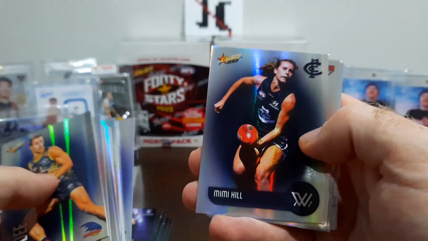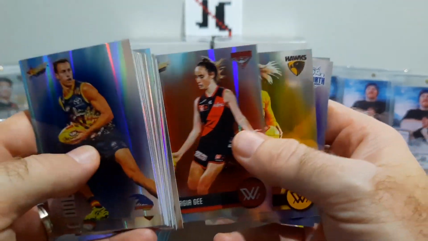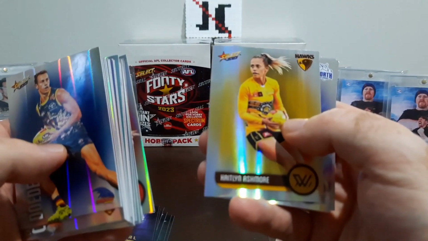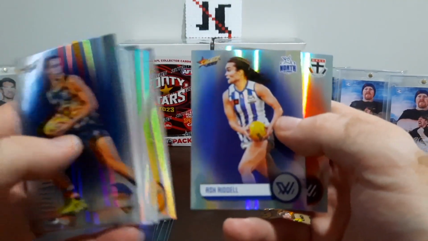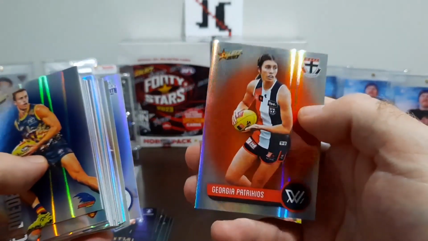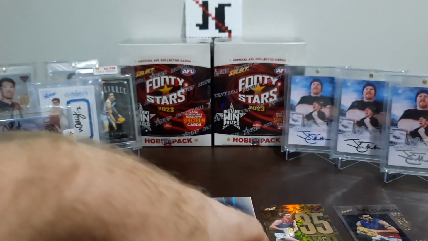from the Western Bulldogs. Then from the AFLW insert space parallels, we've got Minnie Hall from the Carlton Blues, Georgie Gee from the Bombers. We've got Caitlin Ashmore from the Hawks, Ash Riddle from the Kangaroos, and Georgia Patrikios from the Saints right there. I think I said that name. Probably butchered it every time.